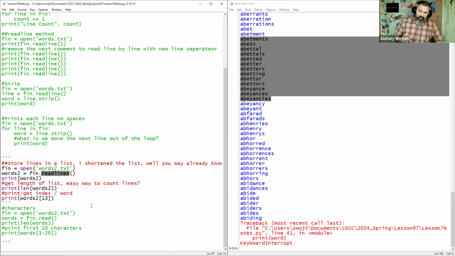Be careful with this. If you go to readlines and your file is 6 gigs in size, and you have 8 gigs on your laptop and 4 gigs are being used by the OS, you only have 4 left, you may crash your system if you attempt to open a file that's larger than your available RAM. Keep that in mind, right? So we're going to go ahead and open this file, readlines, store it in Words 2. We're going to print the words, get the length, and then we're going to call on slicing or indexing, right?